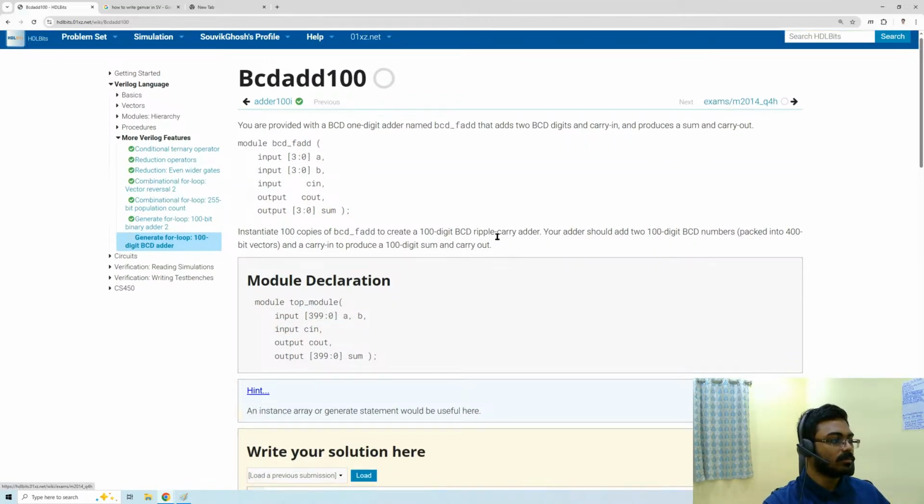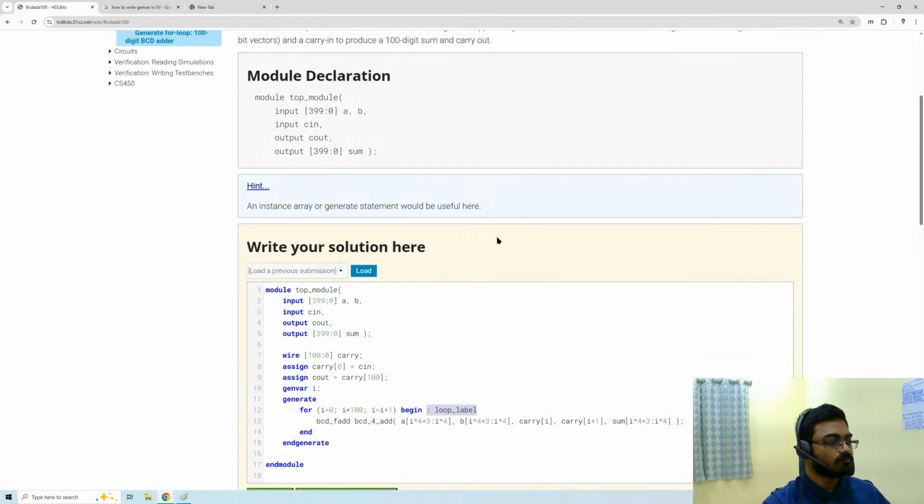because there's a single name only, there's no point of confusion. We can just say top module and then this BCD4 add underscore i, which will be the replicated code.